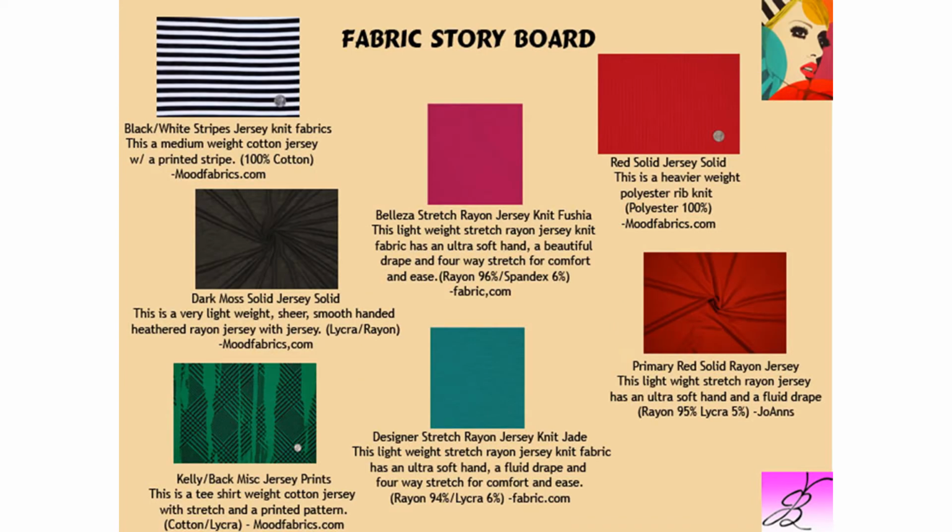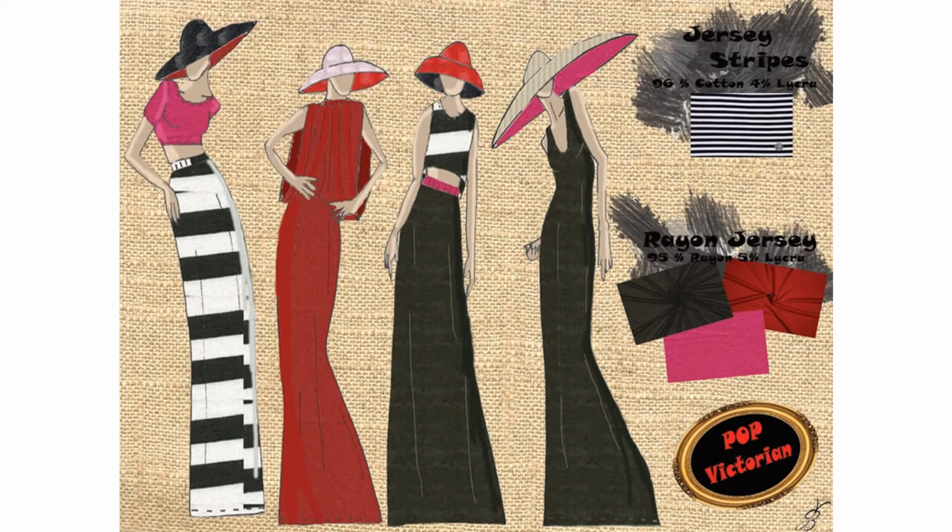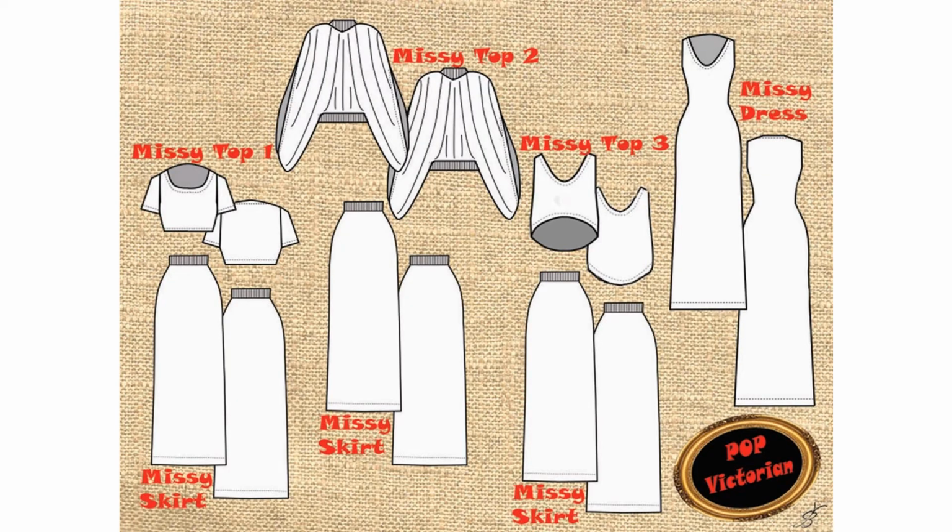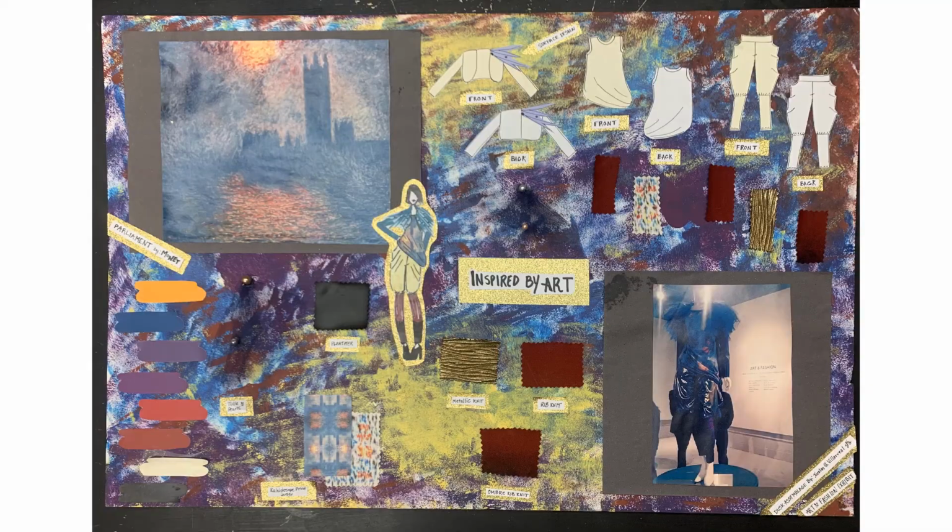Then you can make a fabric board, which is the fabrics you're going to use for your collection, and then your designs and flats and so on and so forth. The fashion storyboard that I have in the video shows you everything, but to just get the theme, you really just need images that truly inspire you. You can go to Pinterest, you can go to any resource, you can even take photos, you can do movies. I know movies tend to inspire me. I know Sex and the City was a big inspiration for me. Currently it's The Bold Type, so it just depends what inspires you, and that can be the theme.